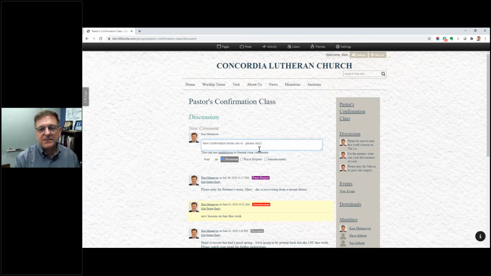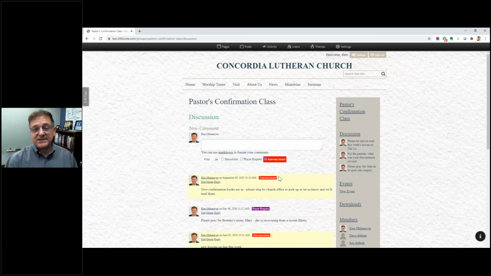Please stop by the church office to pick up, or let us know and we'll mail them. And I'm just going to make that an announcement. I click onto announcement, I hit post, and there it is. And that's there for everybody within the group to see.